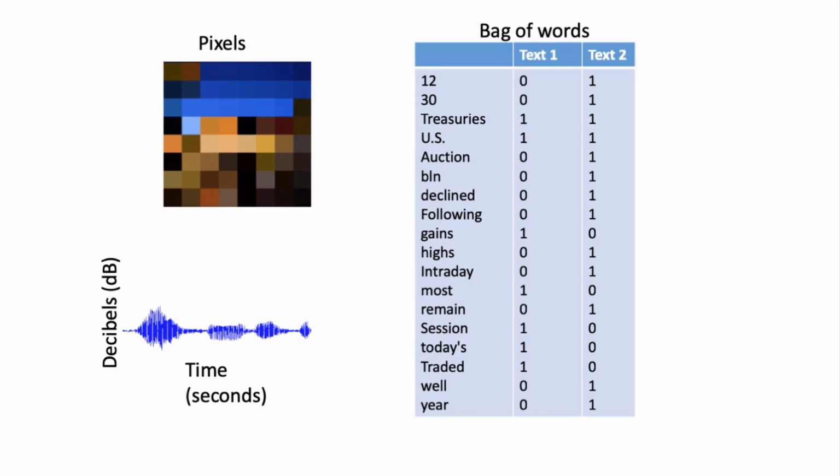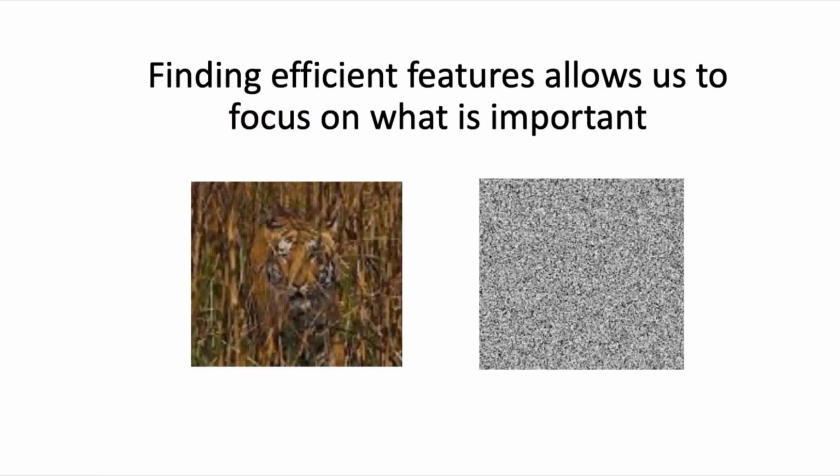Now we've gone over how we might represent a variety of different types of data to our deep learning model. We also discussed the importance of feature representation and why it's so powerful that deep learning models are able to find an efficient feature representation when we're dealing with complex information processing problems. The other thing we need to do is to decide what kind of training data we need for our model, and this relates to the type of learning problem that our model will be solving. In the next lecture, I'll be going over the three main types of learning problems that machine learning and deep learning models solve.